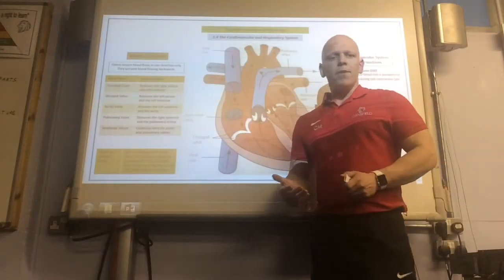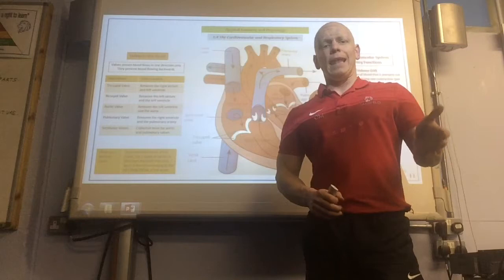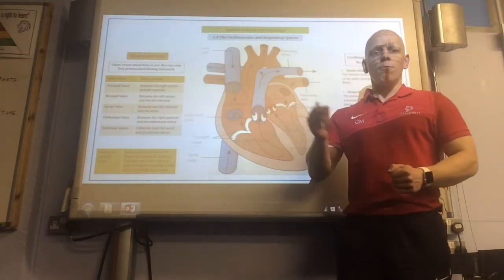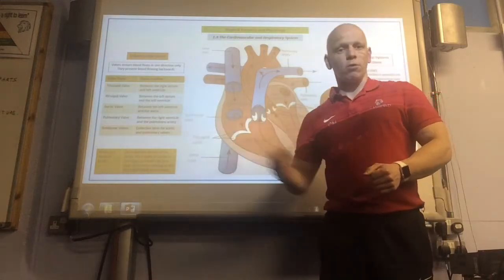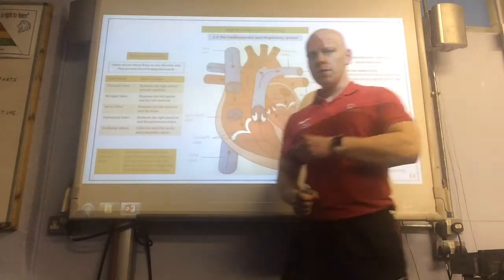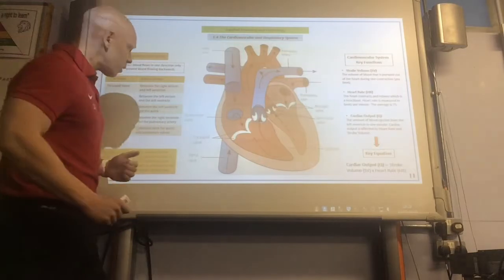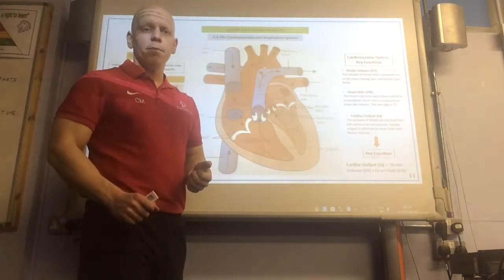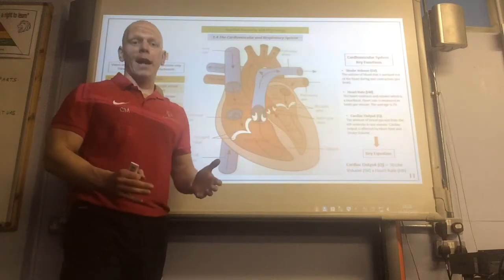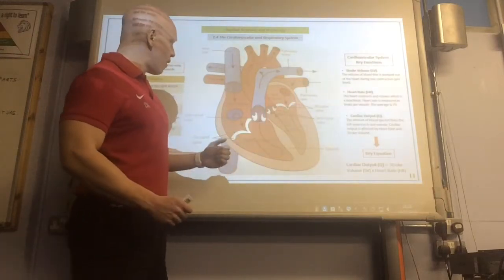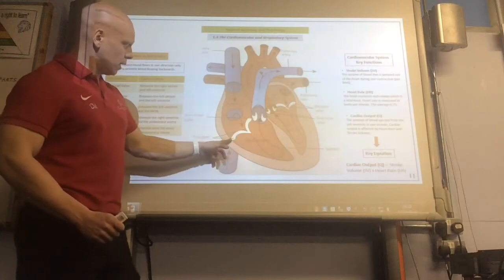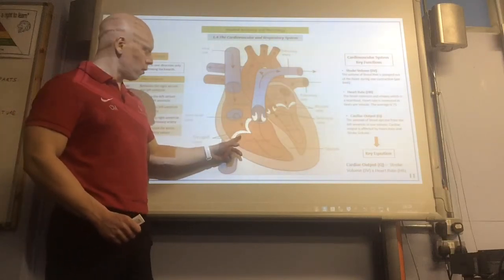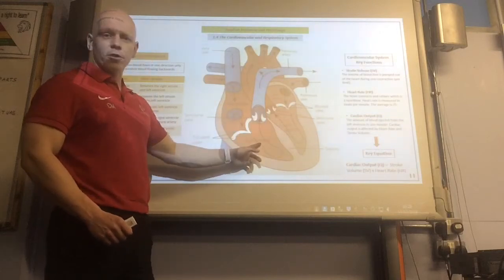Now then, the way we remember the valves is nice and simple. It's an acronym, LAB-RAT. Okay, left atrium is a bicuspid valve. Right atrium is the tricuspid valve. Okay, I'm going to move to this side so we can see where we are. So, the tricuspid valve then. When we're looking at that acronym that we've got, LAB-RAT, the right atrium, we're going to find the right atrium on the heart. This is then our tricuspid valve, and it says that in your key booklets for you. Okay, it's between the right atrium, right ventricle.